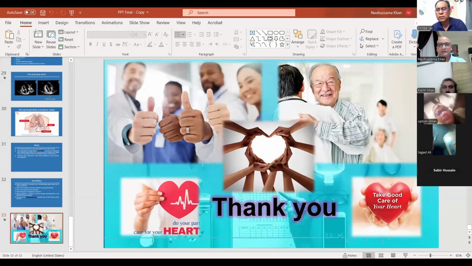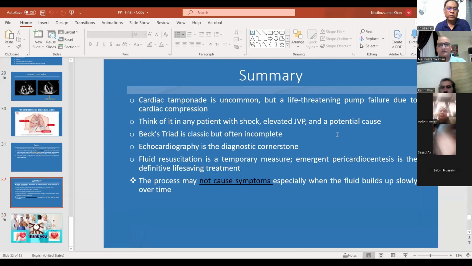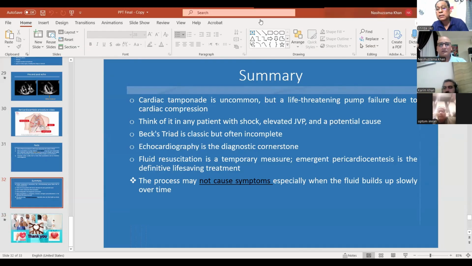The first question is, dear sir, there is a question. So I'll read that question. Would you like to answer? Then we'll go further. Dear sir, is it safe to inject the agitated contrast, as it may inadvertently be injected into the cardiac chamber, leading to air embolism? Can you say again, please? This is the question by Kareem Khan: is it safe to inject the agitated contrast, as at the time of injecting it may go into the cardiac chamber and lead to air embolism?